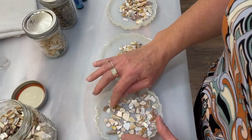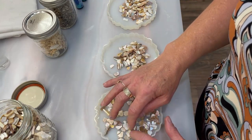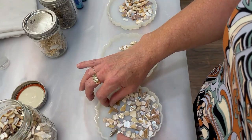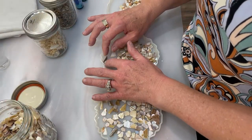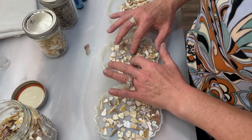But I'm just going to take them and spread them. Everybody usually uses sand. I didn't want to use sand. I wanted to use a pebble of some sort, but I didn't have the pebbles that I really wanted. So I'm going to use these little pieces of shell, which are very pretty. I just hope we can see the iridescence through the color of the water.